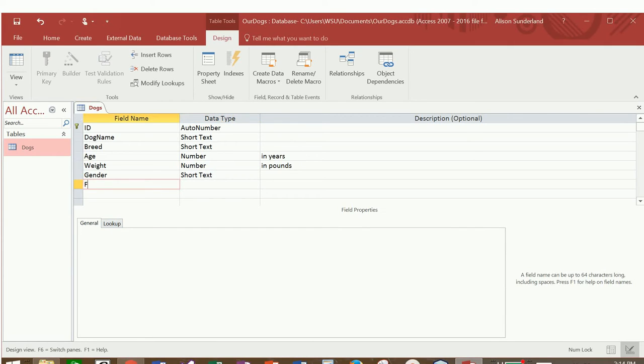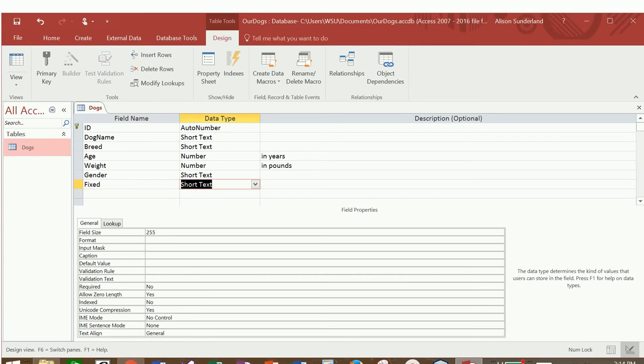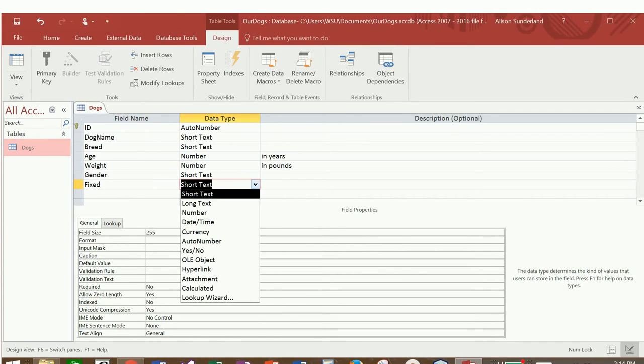Then we're also going to choose whether or not your dog is spayed or neutered. I'm just going to call that fixed, and the reason why I want this field is because when I do a drop down, I see that there is a yes-no value. This is actually a Boolean field. We know the idea of Boolean from everything that we've studied so far about computers and the fact that they run on electricity, the absence or the presence of activity, on or off, yes or no, true or false.